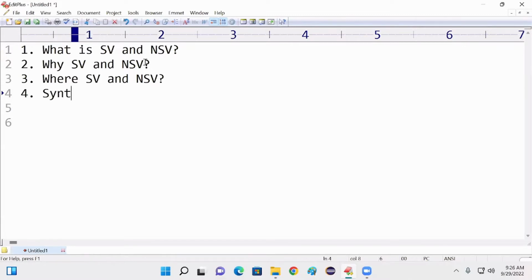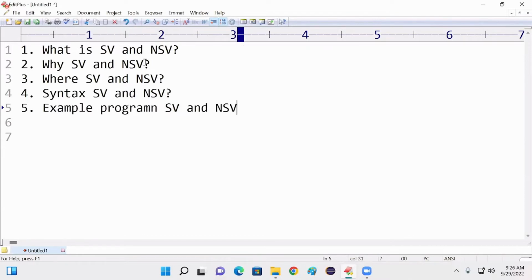What is the syntax to create static and non-static variables? We can create them either by using a primitive variable or a referenced variable, but you have to create them at class level. Then example program on static and non-static variable with primitive data type and referenced data type.